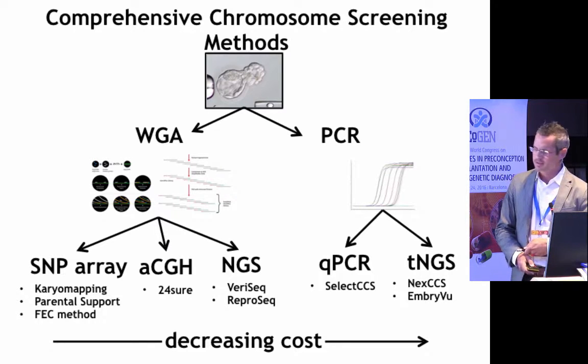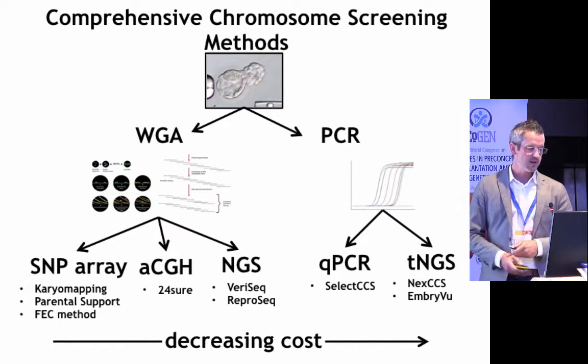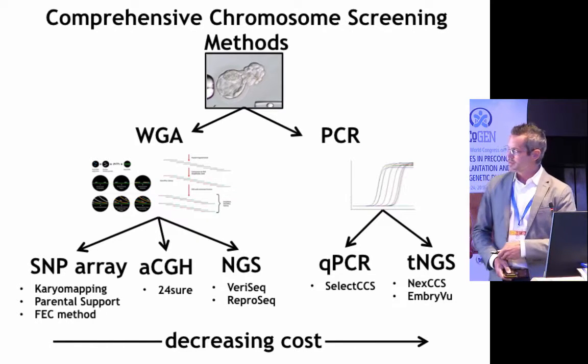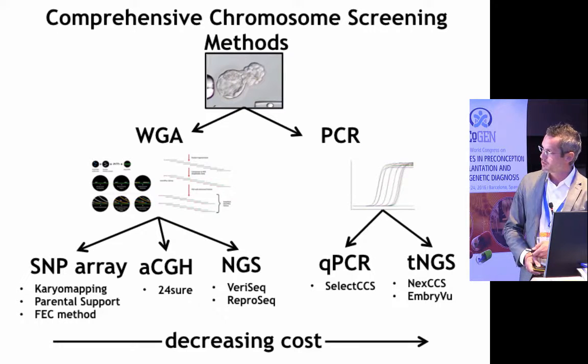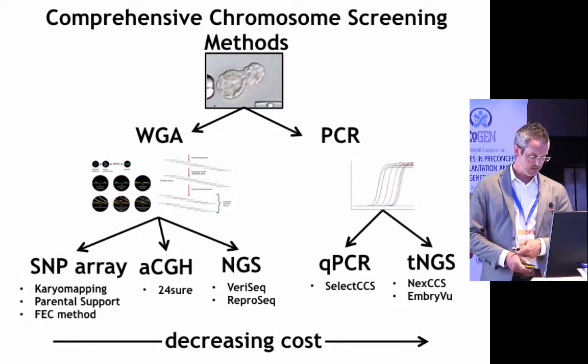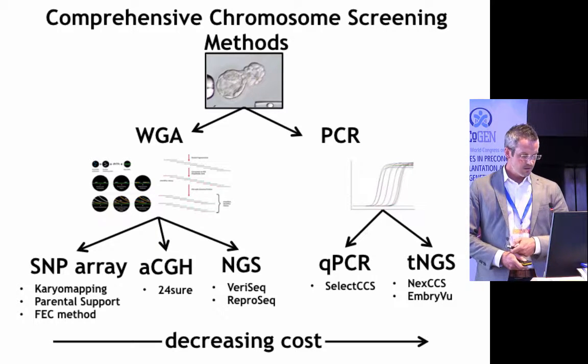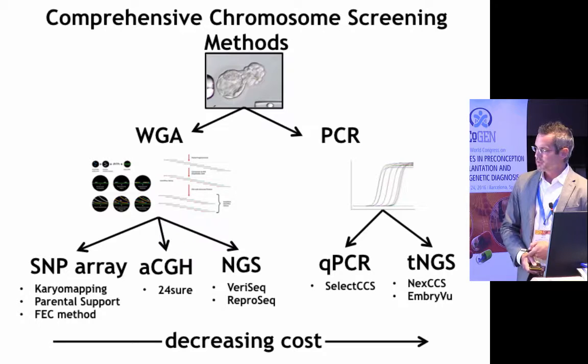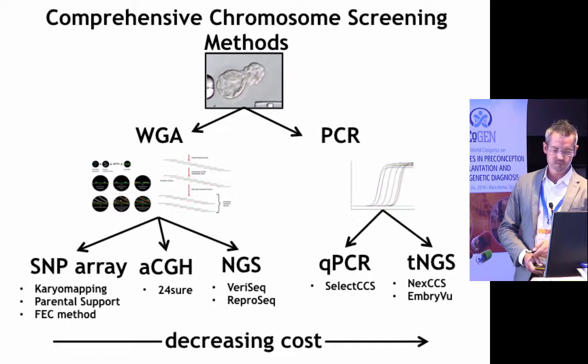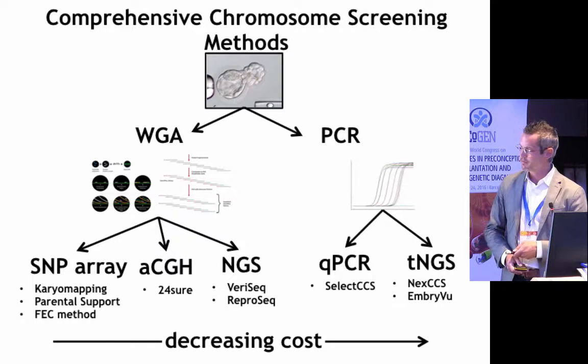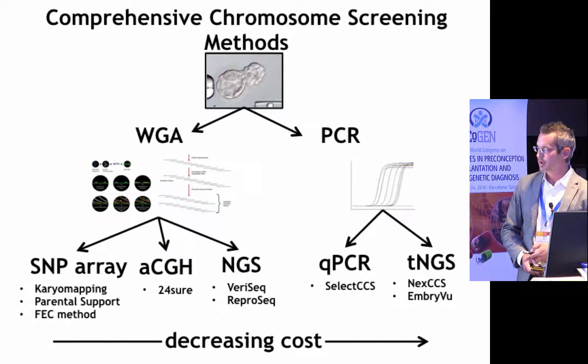And you can see from left to right that the trend is to try to decrease costs, and these platforms which do targeted PCR instead of whole genome amplification are relatively less expensive to perform. And there are a variety of commercial names for some of these methodologies. We've heard about carrier mapping, and Dr. Hughes mentioned a method that requires parental analysis, parental support, and a method that I talked about, which is quantitative, all of which use a SNP array platform to characterize genotypes or signal intensities for copy number in parallel.